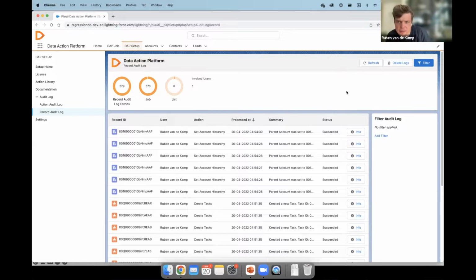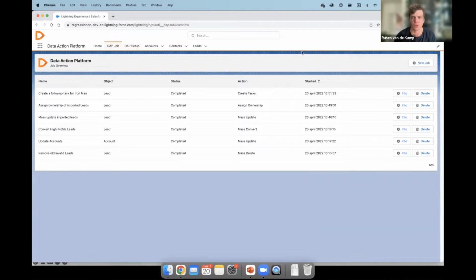Arjen is asking, can you clone jobs? So probably he's referring to the DAP job. Currently, we do not have a clone functionality, but what is possible when we have the scheduled jobs later on is to start a scheduled job with the click of a button. So it runs via the schedule that you set, but we'll have a button as well, which allows you to start a scheduled job right away. So that way you wouldn't have to use a literal clone button, but basically it does the same thing. Hope that answered your question, Arjen.